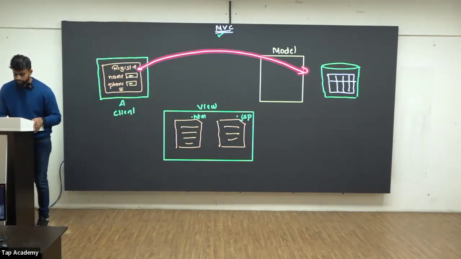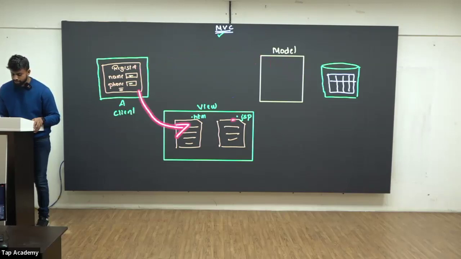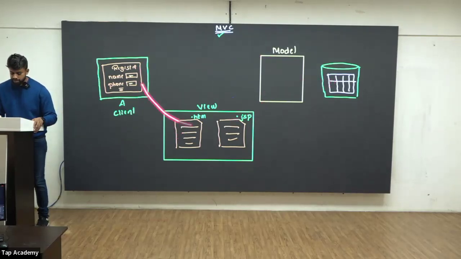You cannot. This fellow should interact with what? View. And view should interact with what? Model. Model should interact with this fellow. But let me tell you, my friends, from here, directly you cannot go to the model. The request is sent from the client, and from this request, you cannot go here. Instead, what should I do, sir? Instead, from here, you should go to a middle one.